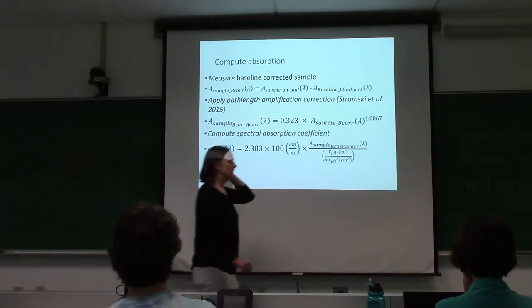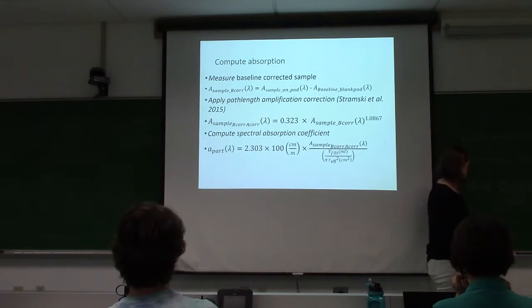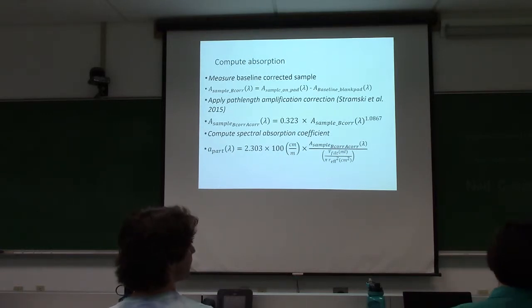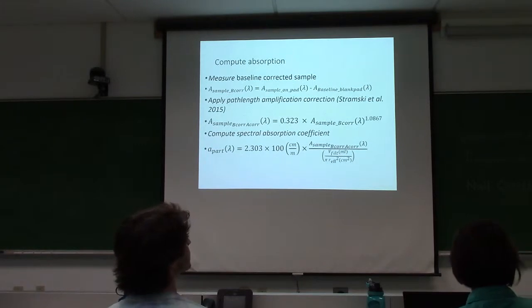there's a quick question about the center-mounted versus transmission mode. So I've showed you this. The other mode, if you don't have an integrating sphere, and it's actually the mode that we're going to use today for CDOM, because CDOM doesn't have particles or scattering, is where you have your light source coming in, your sample is here, and you have a detector on this side. And so you're literally just measuring transmission through the filter. And so when the light comes out of the filter, it's coming out at all different angles. So we put a diffuser so we can collect all that light and send it to the detector.